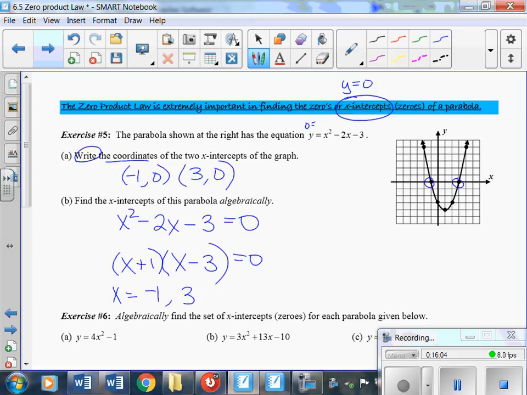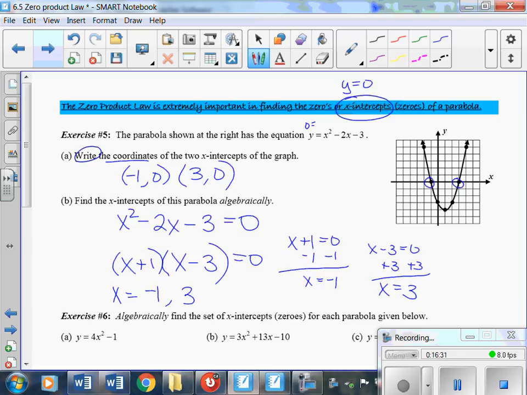But if you do this, please make sure that you're showing this work. X plus 1 equals 0, minus 1 both sides. X is -1. X minus 3 equals 0. Add 3 to both sides. X is equal to 3. So, like I said, you can actually find your answer sometimes using your calculator, and then just make sure that if it says to do it algebraically, you're backing your way in and checking your work.